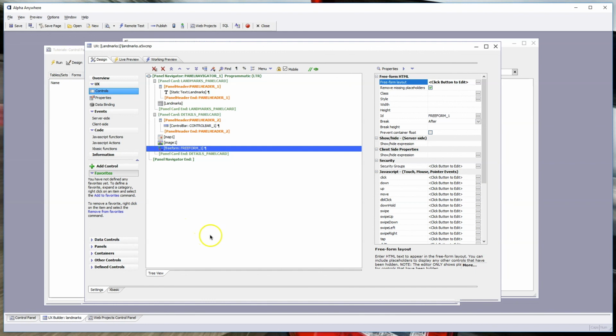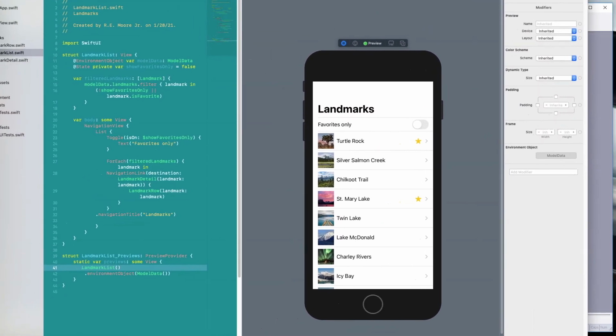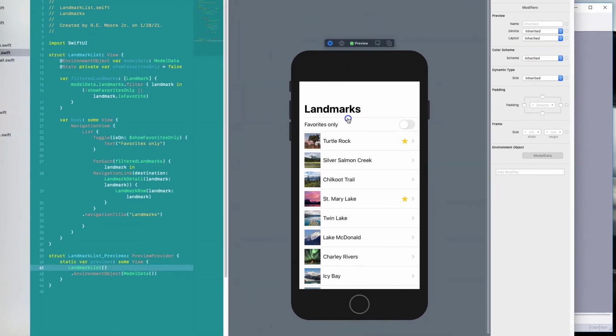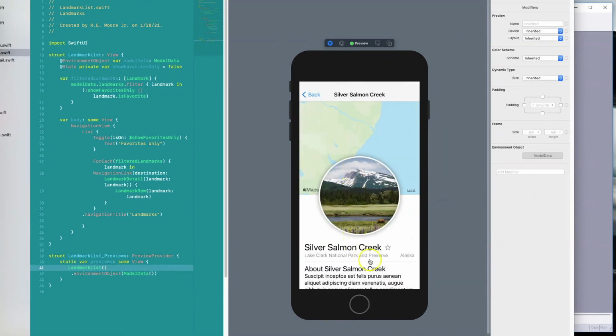Okay, next we want to add a star to the freeform area so that when the user taps on it, it denotes a favorite. Let's take a look at the behavior in the native Swift application. So that's over here. When the user taps on a row, they can select this star, then it turns gold.